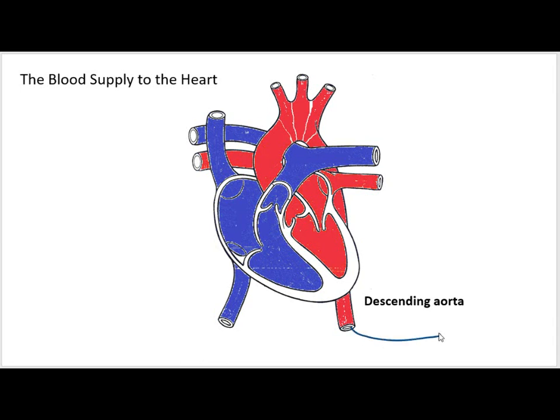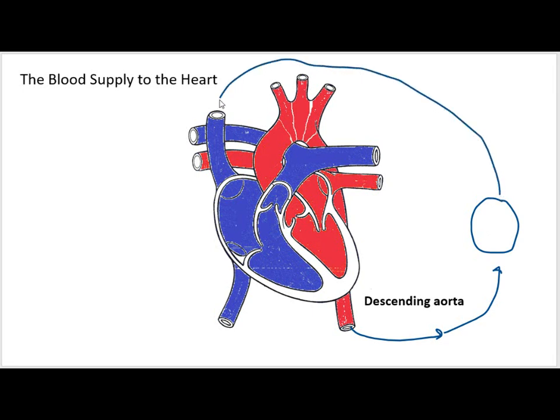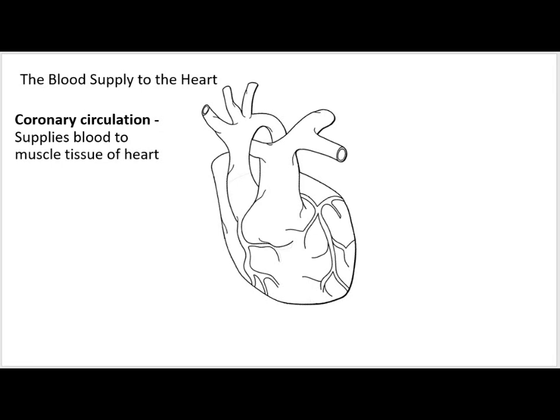It's going to keep going left and right, and eventually right over here between the cell and the capillaries, gas exchange is going to occur. Oxygen is going to diffuse from the capillaries to the cell, and carbon dioxide from the cell is going to diffuse to the capillaries. Then this blood is going to go back through the superior and inferior vena cava back to the heart. So it will end up where we started. So that shows you the flow of the blood.